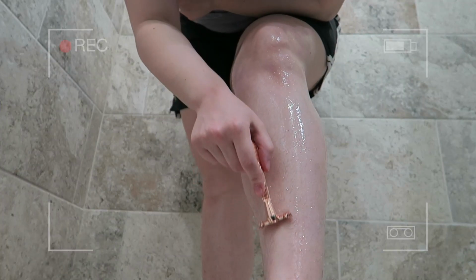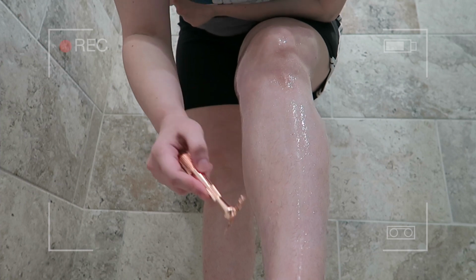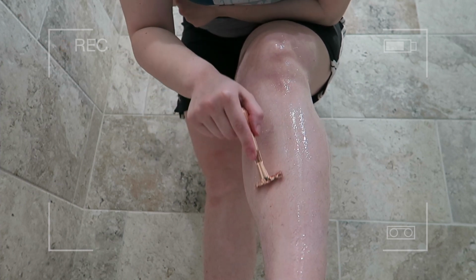Okay, so now it's time to try it out. I'm going to shave one leg with the Leaf original razor and then one leg with the Twig and compare. They did say to do it at like a 30-degree angle, and the head is already pivoted to make that super easy and possible. I'm all lathered up. Let's try it out. No, I did not shave for this. Oh, wow, that came off easy. Holy cow. What?